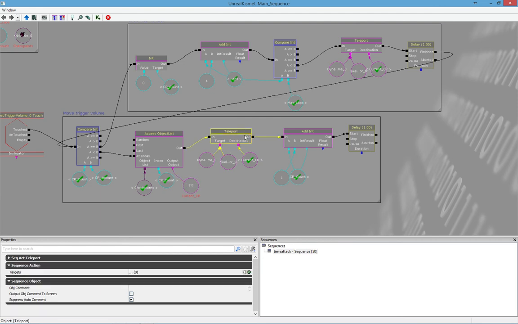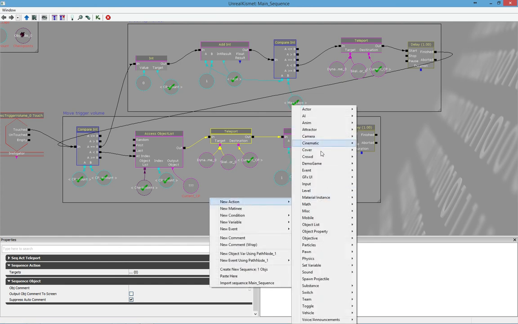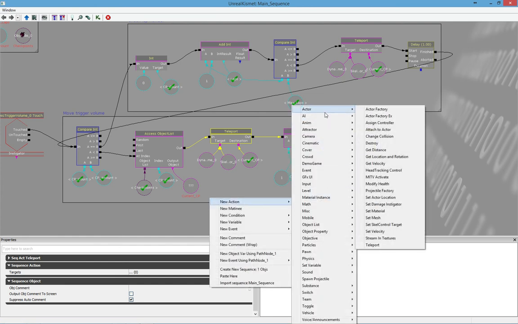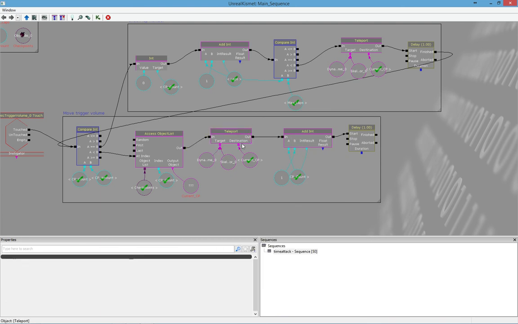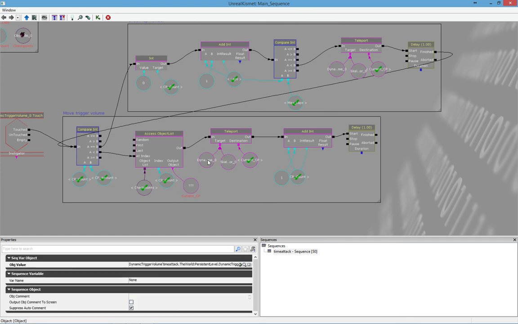Again, there's another term for this, which is to set the transform, which is something we can actually do in Kismet as well. Rather than teleport an object, we can set its transform and move it to a physical location. But teleport was like a shortcut. It seemed quite simple to use.